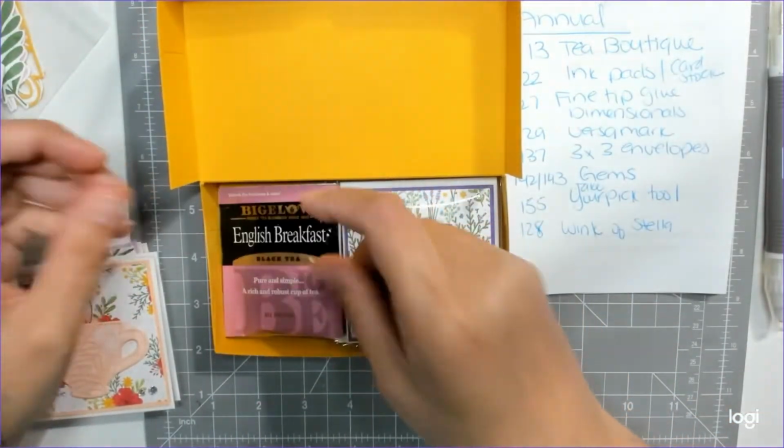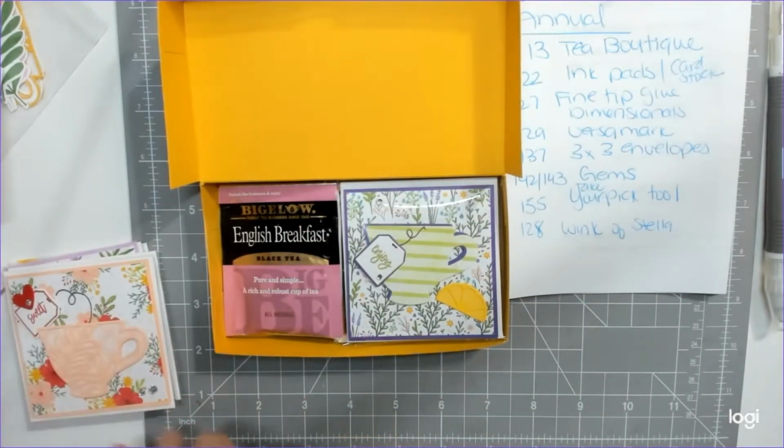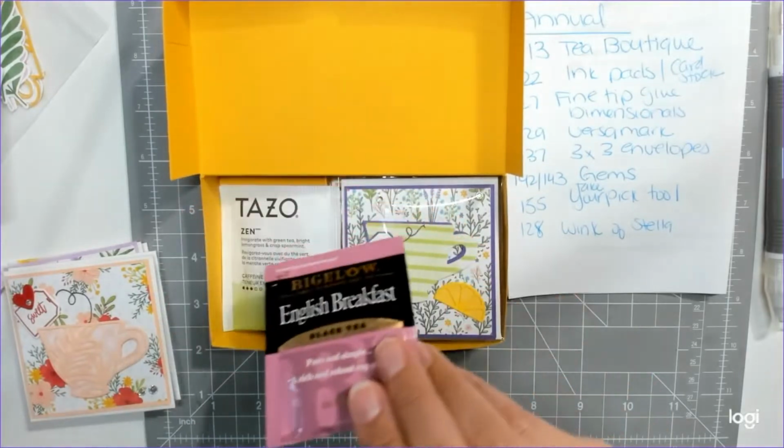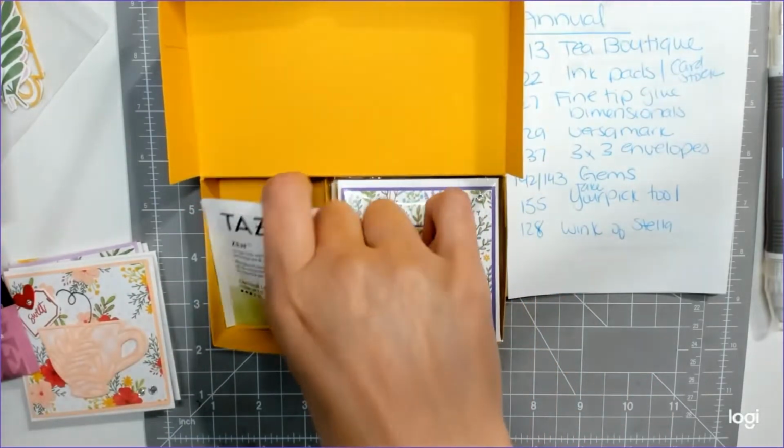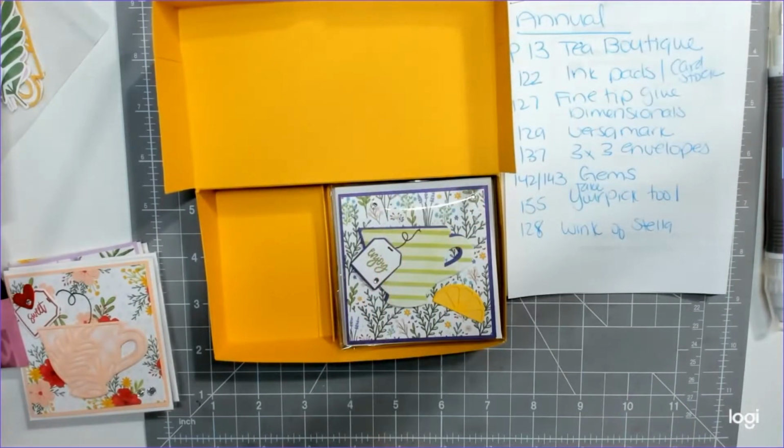The tea box does fit the Bigelow, the Tazo, the Twinings. I tried a couple of different brands just to make sure it all fit, and they all fit. American brands, obviously. I'm pretty sure the British brands are the same. I had some tea from Betty's. I just didn't bring it downstairs.